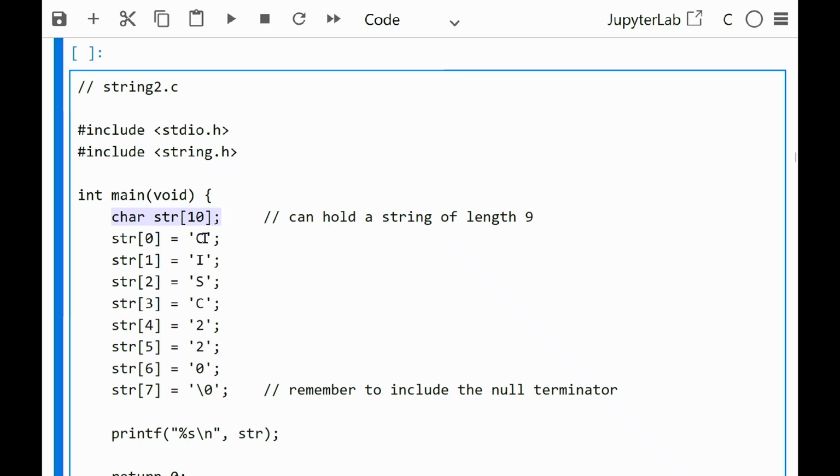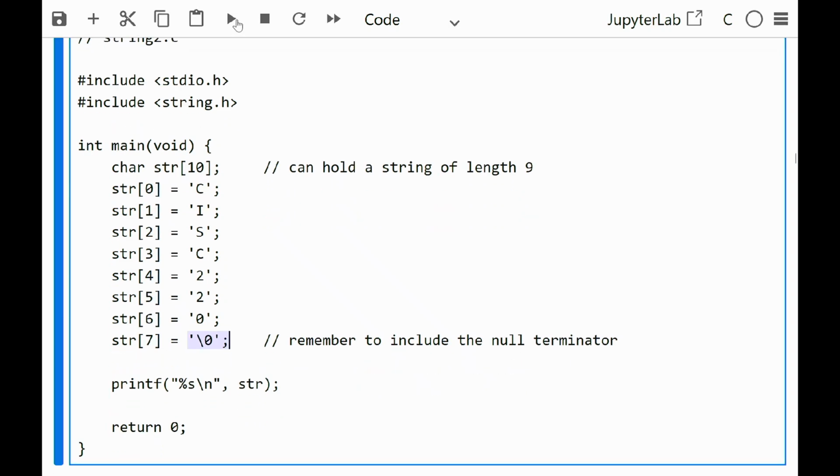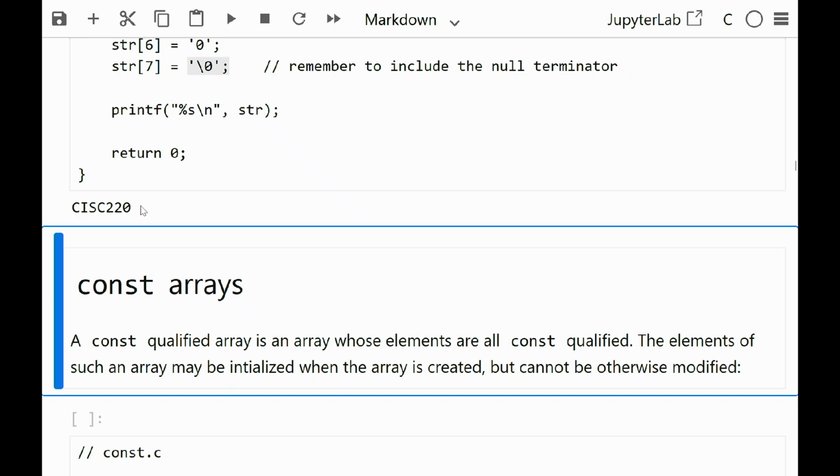So here I'm going to fill it up with the characters sys220, and then I'm going to manually insert the \0, the null terminator, into the string. If you forget to do that, there is a possibility that elements 7, 8, and 9 of the array are not numeric 0, in which case you'll have some extra stuff in your string. So if you do that, that is a properly formatted string. When you print it, you in fact get sys220.